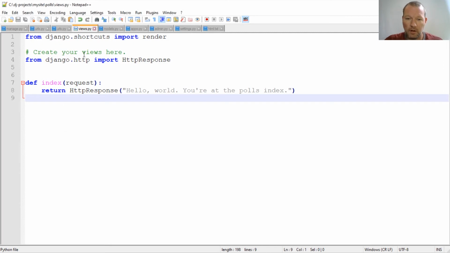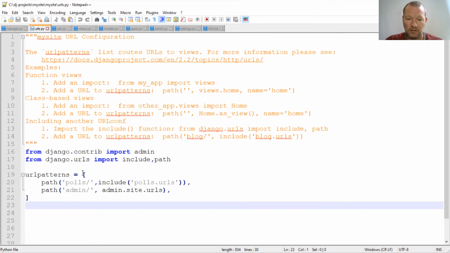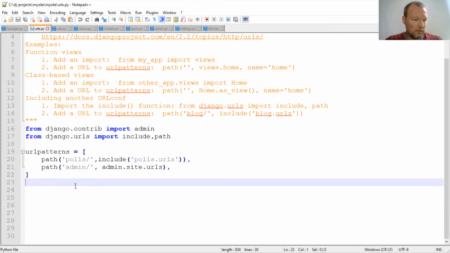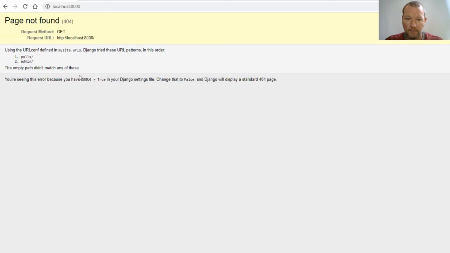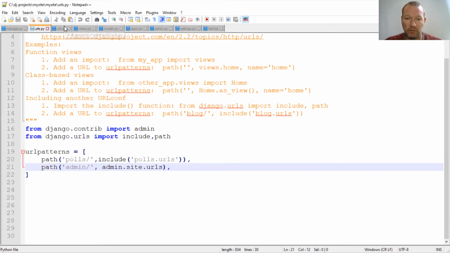So here we are with our response. It starts here, and I want to show you this. This is the order in which Django will begin to match. Right here, when I run this and I go to my localhost, I do have the server running, right? Yep. I go to my local and I hit port 8000. It goes, hey, I'm going to check polls, I'm going to check admin. It's going to look in that order.